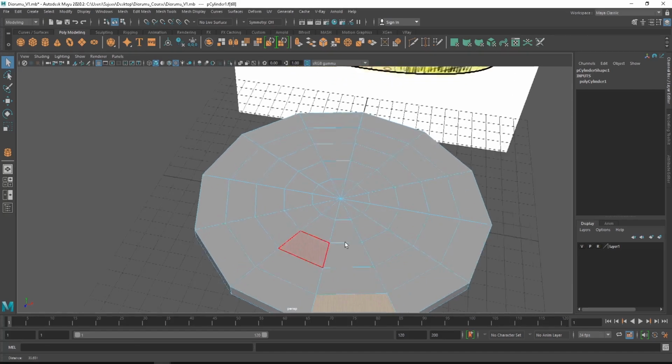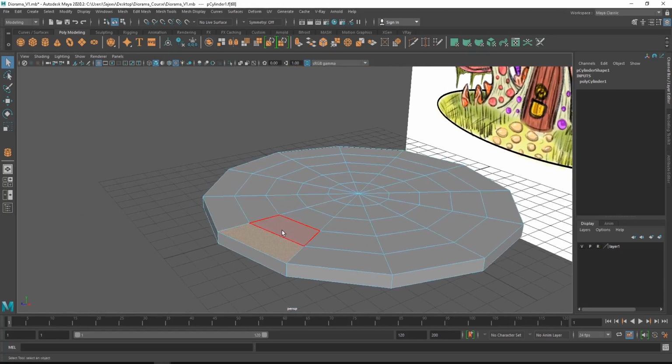Once you select a particular face, you can use any of the tools, like the move tool to move that particular face. You can use the rotate tool to rotate the face, and you can use the scale tool to scale the face also.